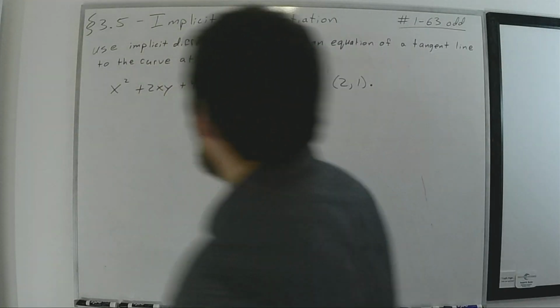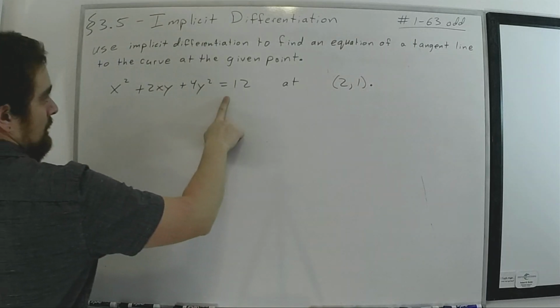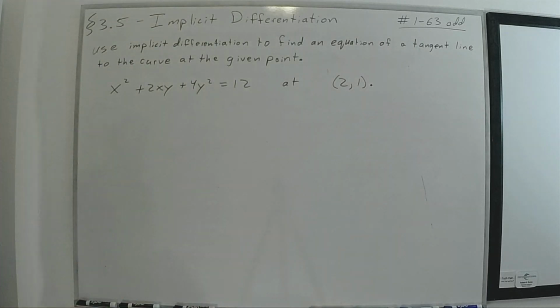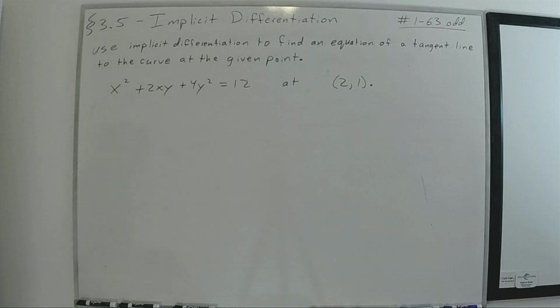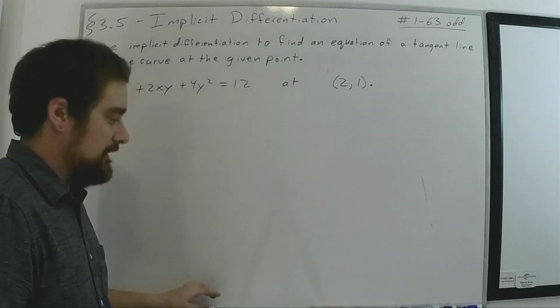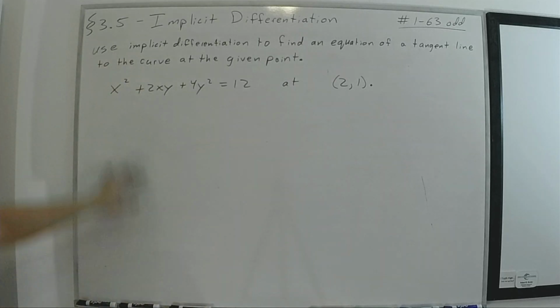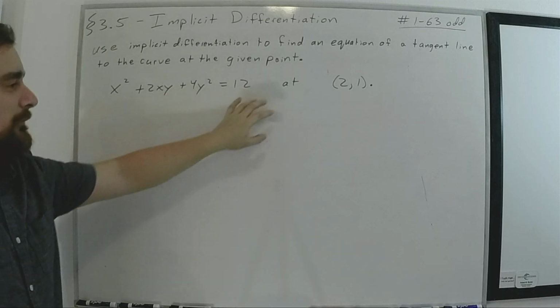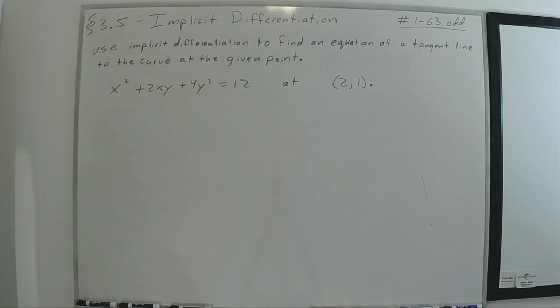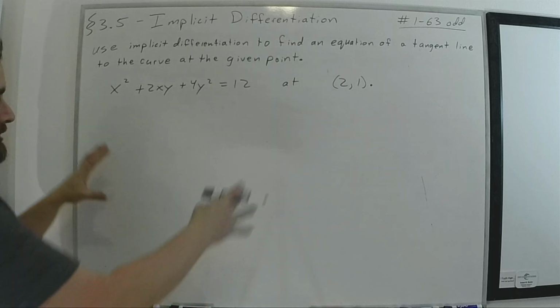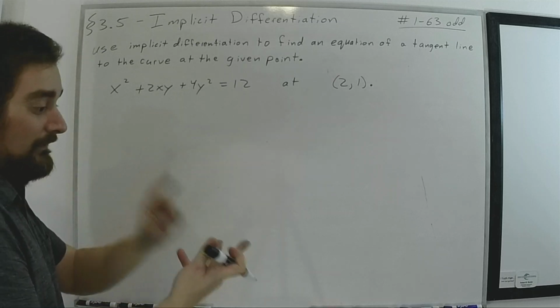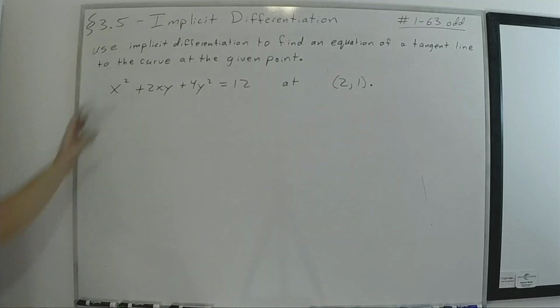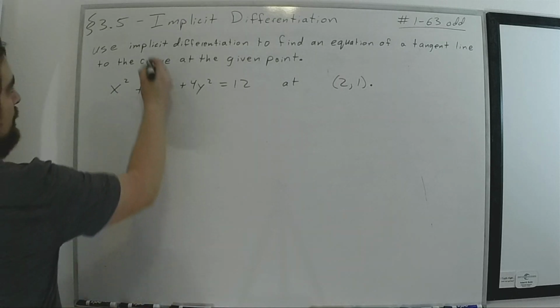Now, if you really do enough digging, if you really want to, and you dig deep enough back into an old pre-calculus book, you could tell me what this equation actually represents. It's a conic section. In fact, it's an ellipse. So this is what they call the general format, where they give you everything laid out in terms of a polynomial. In order to really get it to look like the way you're used to looking at equations for parabolas, ellipses, hyperbolas, stuff like that, you'd have to do some completing the square and all that weird junk. We don't need to do that. Right? We're going to use implicit differentiation.